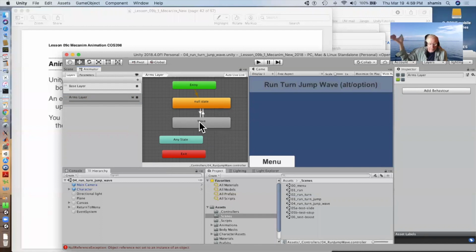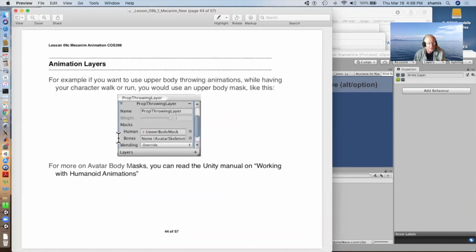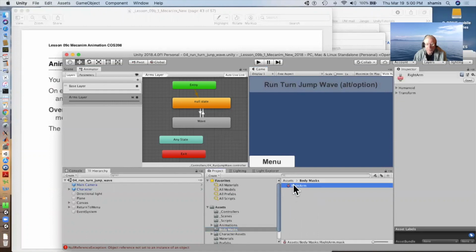I'm going to wave my hand. Here it gets a little more complicated. Also, we have to have a mask that specifies which part of the body is used. The mask is something we build. Here's a body mask for the right arm.